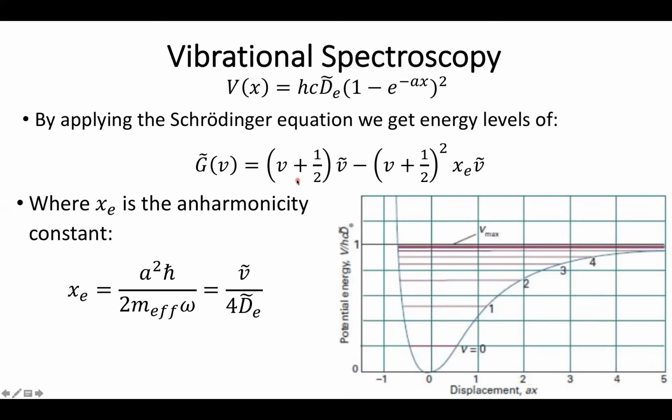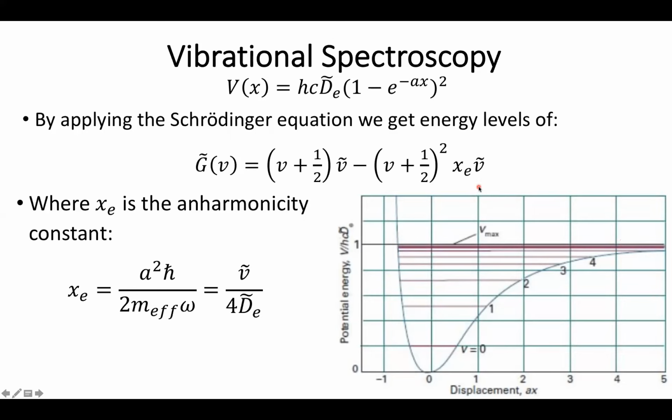So that's also the reason why here we have a factor of the quantum number plus 1/2, and here we scale that as squared. So at large quantum numbers or high vibrational states, it turns out that my anharmonicity factor is going to start dominating and bringing my vibrational states much closer together in energy, with this term dominating for high vibrational states.